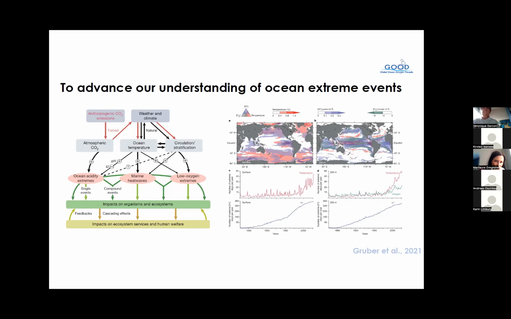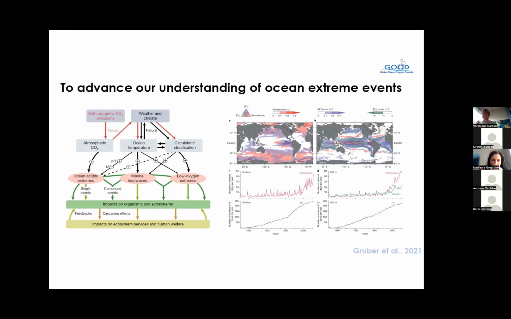The right panel here shows the global patterns and trend of these biogeochemical extremes. If you look at the right figure on that right panel, we are at 200-meter depth surface, and we see that the mean intensity of all days on which low oxygen extreme, which is the greenish colors, occur mostly in the tropical band, in the tropical ocean. And this is actually where the Earth system models in CMIP5 and 6 have great difficulty in properly mimicking the very low oxygen concentration level. And they combine with extreme temperature events and pH decline events.